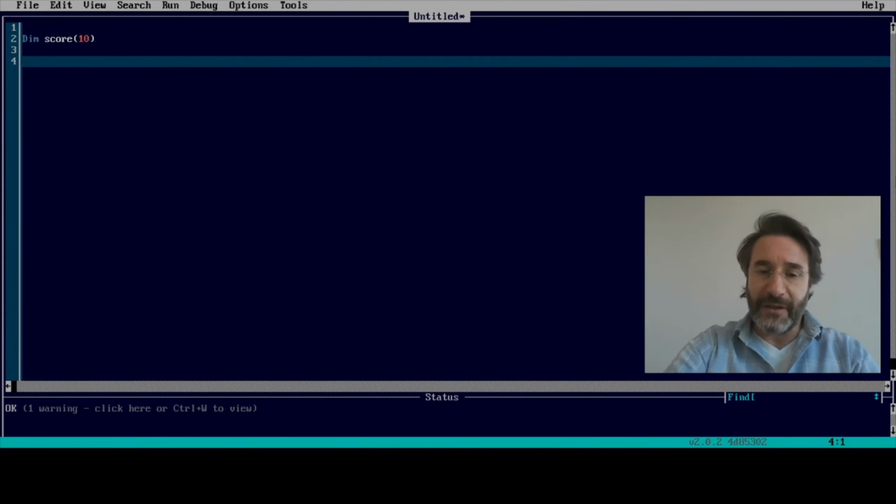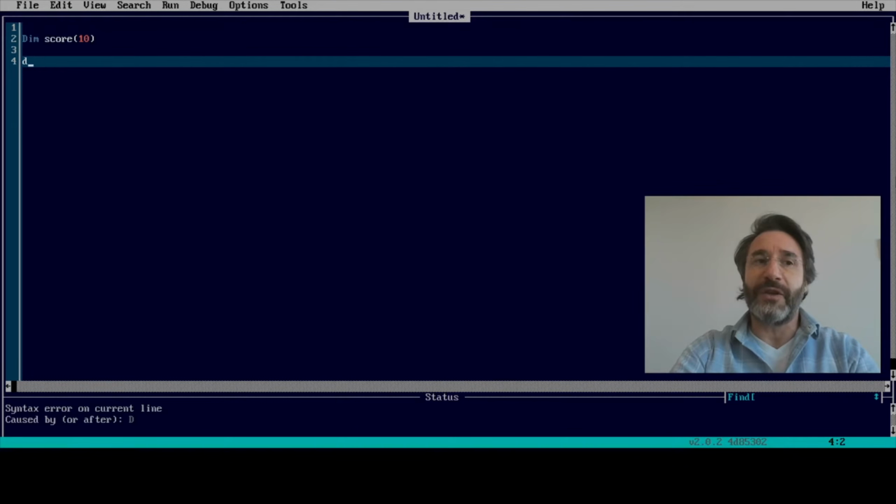Another interesting thing that we need to introduce here is also the concept of multidimensional array. So we could define, for example, another kind of score. Let's call them scores this time, so that there is a difference with the previous array. And let's say we have 10 participants, but now these 10 participants have been playing for 4 different days, and we want to store the score of 10 different participants over a period of 4 days.